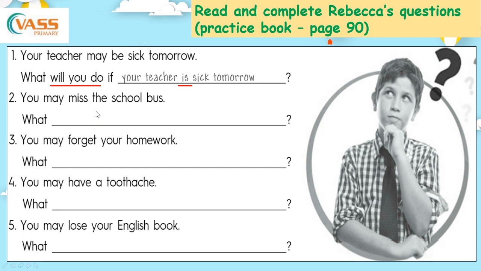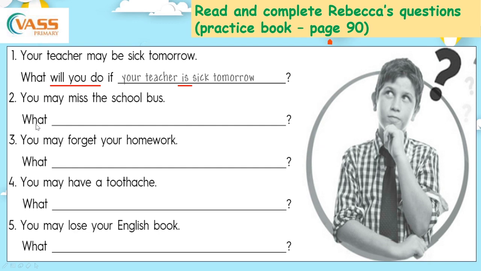I'll help you do number 2, 3, 4, and 5. Can you please do by yourself? So, you may miss the school bus. Okay, so our question word is what. So we need to make a question with what. We can have many different answers, okay? So you can choose a different answer to mine. You may miss the school bus.